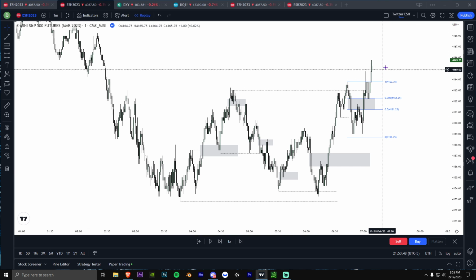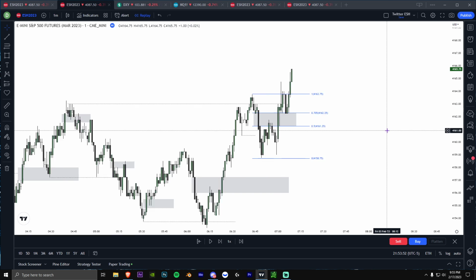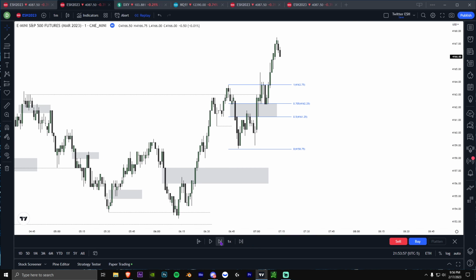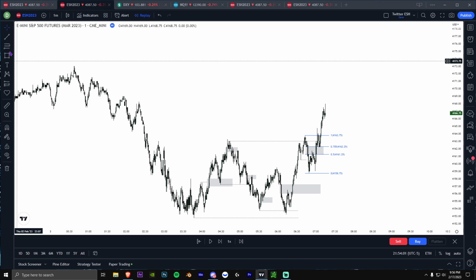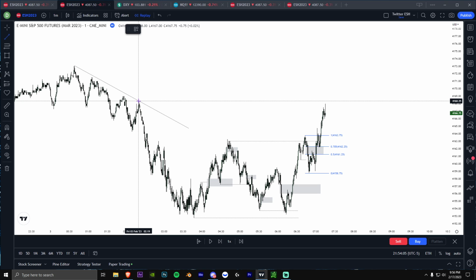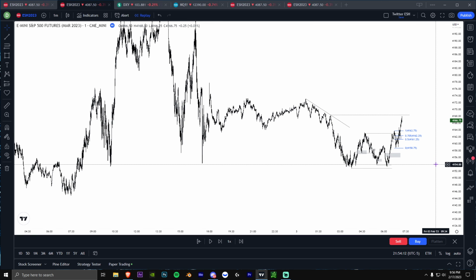By the way, I can't really look for SMTs or a DXY for these back tests, or else I'd probably see what they were doing at the time, which would probably influence my bias. Okay, so I do see a low resistance liquidity up here. So, in this situation, what do I think is going to happen? Let's see.